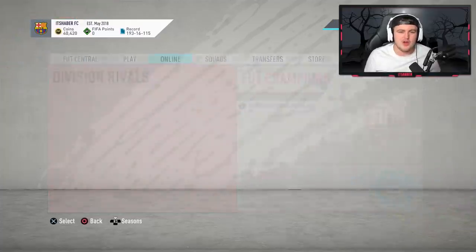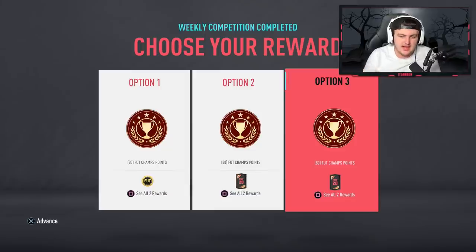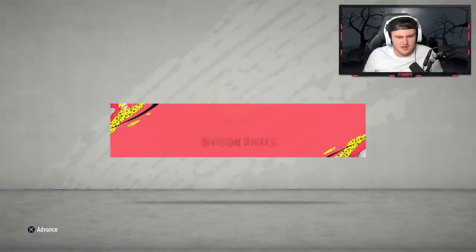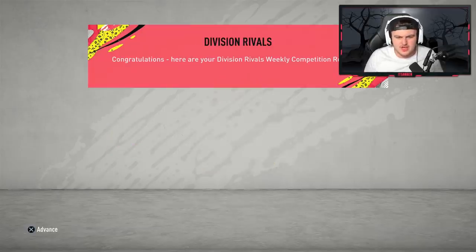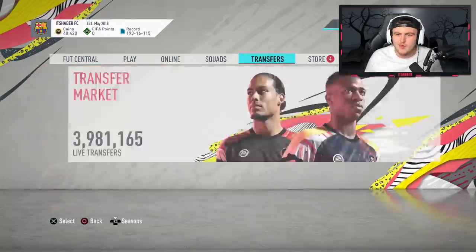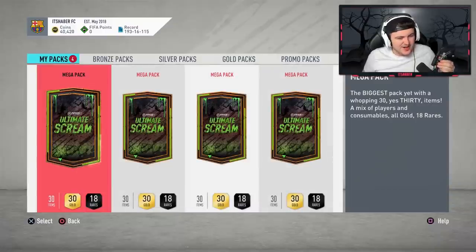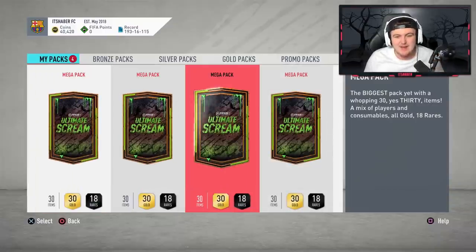Last week, you guys enjoyed when I did just Rivals, followed by just Champs. So, we're going to do that again. I don't know where I finished. I finished in rank 3 or 4. Rank 3 for Rivals, which gives me 4 Mega Packs. So we'll open up these and then open up everyone else's Rivals rewards. Let's see if we can get something good. I'm hoping we can, but we will have to see.